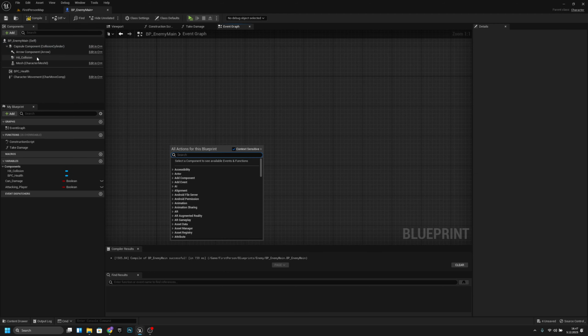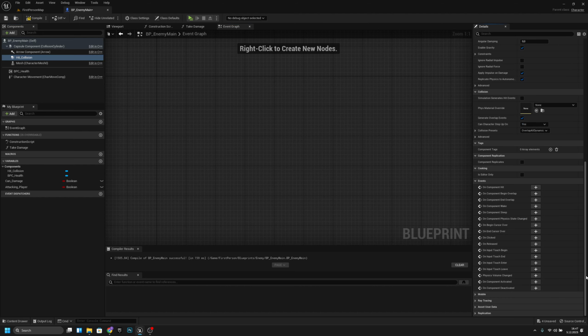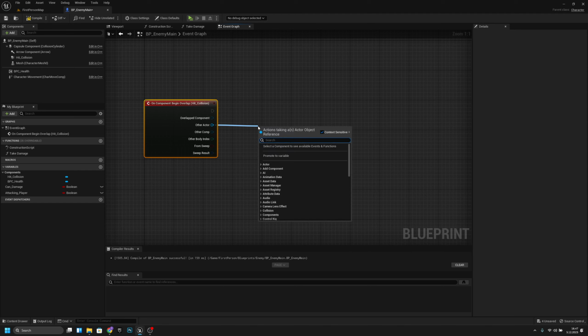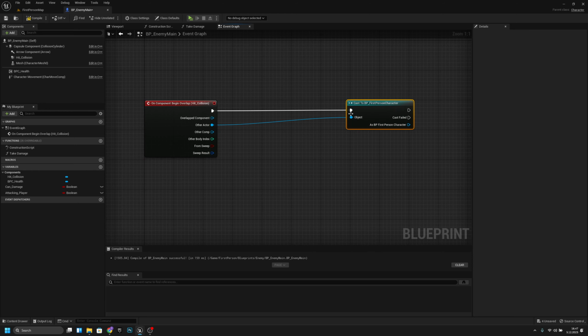Let's click the hit collision, and we want on component begin overlap from here, and from the other actor, we want to cast to first person character, like that. And now we want to add a branch here before, like that.